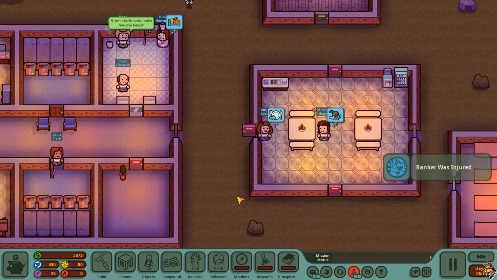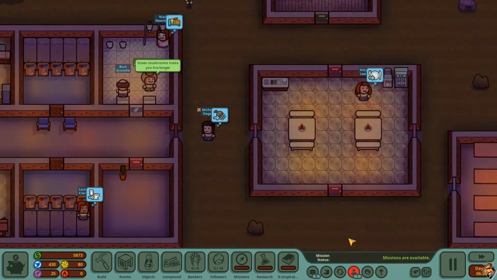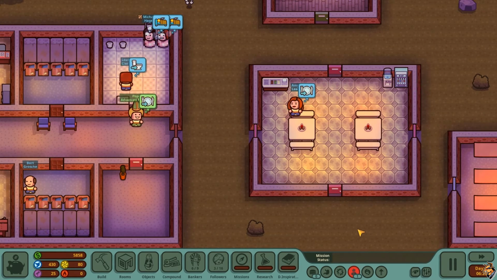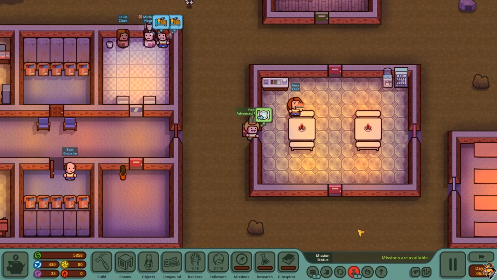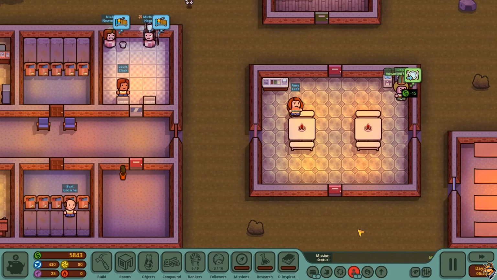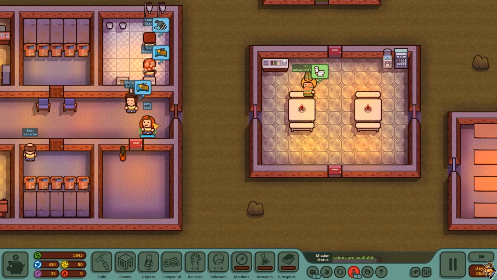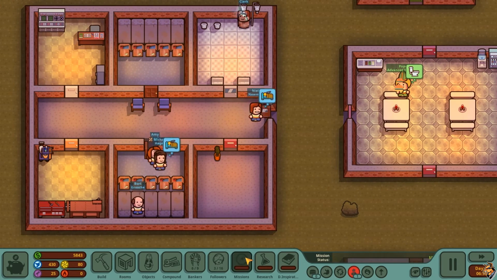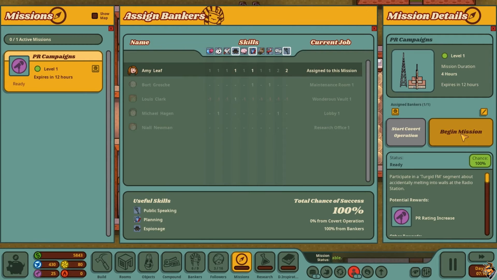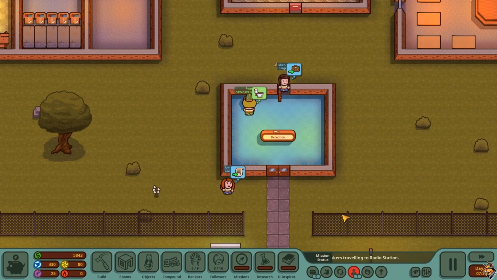So yeah, everyone's just using... Oh, dadgummit, again? Dirty hands while eating. I'm waiting for Amy Leaf to finish taking care of her needs, because I want her to be happy, and then we're going to get this stuff done. Where are you going now? Okay, so we're going to go to mission. We're going to assign Amy Leaf. So she's going to go off and she's going to do that.